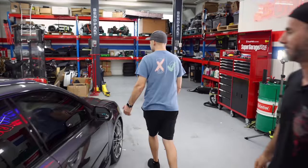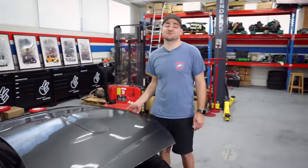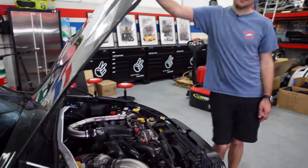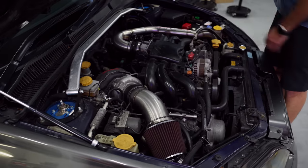Now this car, this is where it starts to get a little bit special under the bonnet. The whole point of this was to put the biggest engine that Subaru ever made into this sort of old grandpa wagon. So this is an EZ36. It came out in the big SUV Subaru Tribecas. It looks a lot like its EZ30 cousin, but just a little bit chunkier.